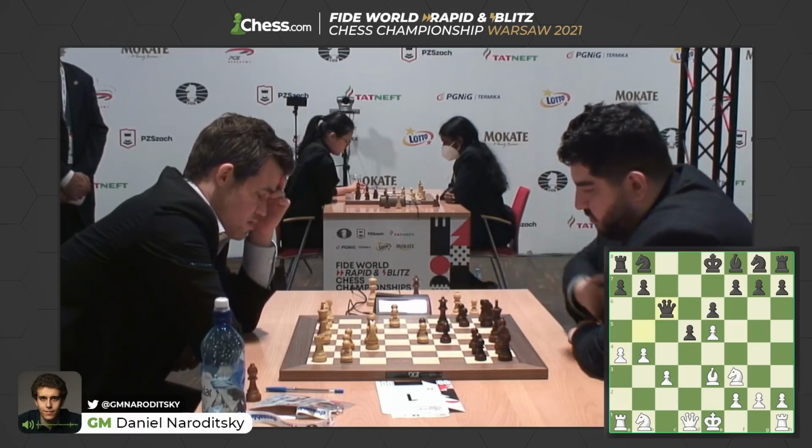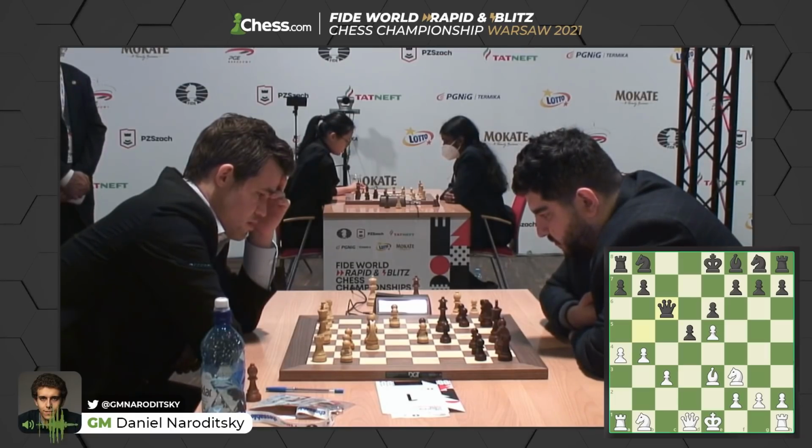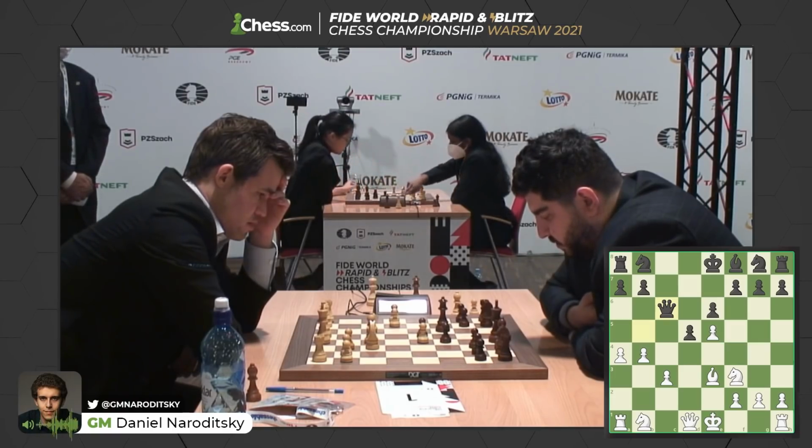Parham, okay, there's the answer. Queen down to c6, interesting. So now the knight can't come out to c6, but he probably wants to put the b8 knight onto d7. That's the square he wants to choose for the knight's development. Now, Magnus can castle, or he can continue attacking the queen.